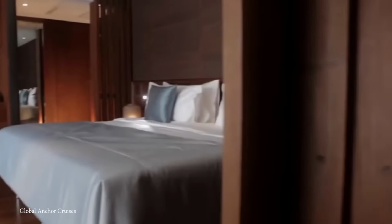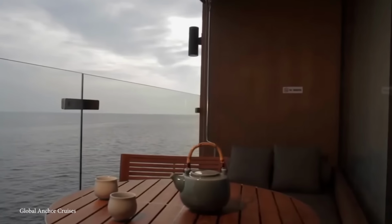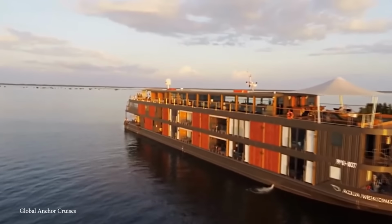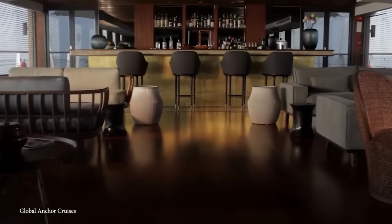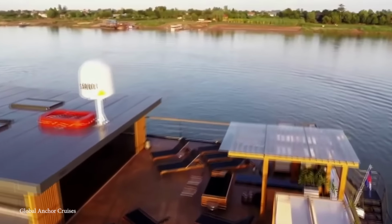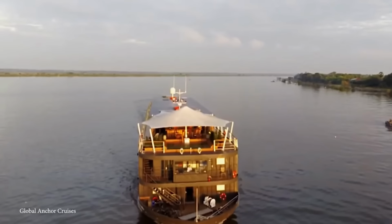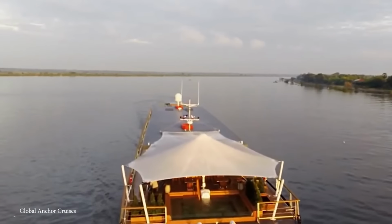One of the most striking aspects of it is its unique interior design, crafted from natural fibers sourced from the surrounding environment. The attention to detail enhances its aesthetic appeal, but it underscores a deep-rooted commitment to eco-consciousness too. It strikes a delicate balance between spacious indulgence and intimate exclusivity, catering to a maximum of 40 guests alongside a dedicated crew. Its top-level observation deck is highlighted, providing a sunlit oasis where guests can connect with the ever-changing landscape.